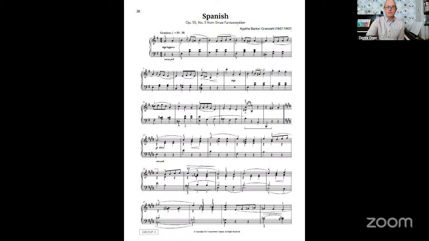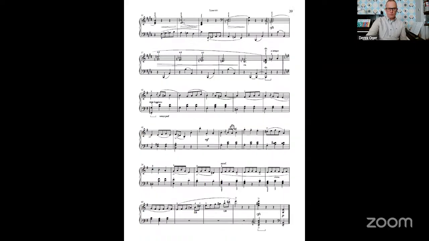Lots of style in this one. Different things, a colorando even at the finish, little accents, places where you have to be detached and perhaps off the pedal. So in this one there's times where we're not pedaling through things. You can see even senza pedale in the middle of the second page here, bar 43. Keep it clean, keep it tight, keep it interesting, lots of character and flavor. So I hope you enjoyed that.